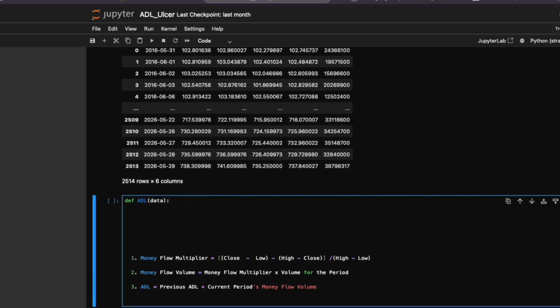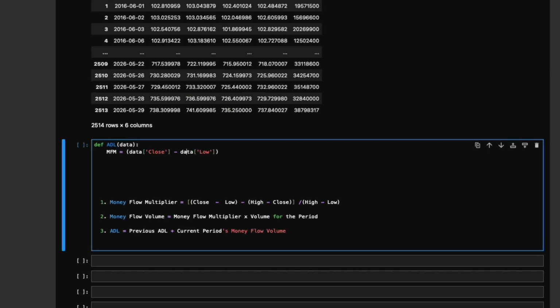So let's do the money flow multiplier. I'm just going to call that MFM, and that is equal to data close minus the low. So we're going to need some brackets in a minute. In fact, we'll do that now. So we want the close minus the low, and from that we deduct the high minus the close. So I am going to just copy this twice.